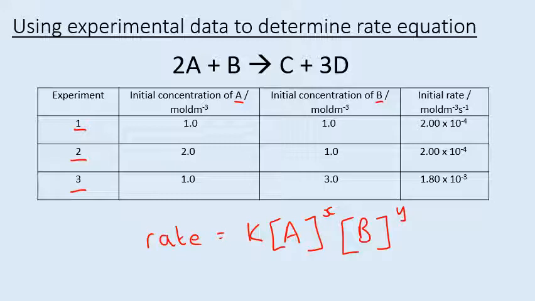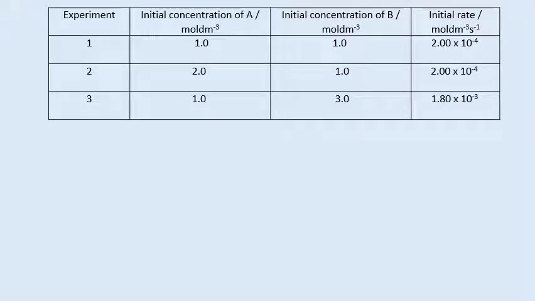So I know the rate equation is going to have some resemblance to what I've just written there. Rate equals k multiplied by concentration of A to the power of x and concentration of B to the power of y. There's no mention of a catalyst there, so I'm not showing any catalyst in my rate equation. Right, so here's our experimental data here.